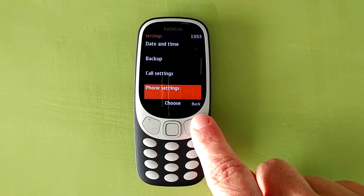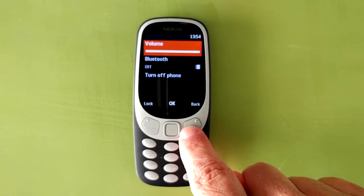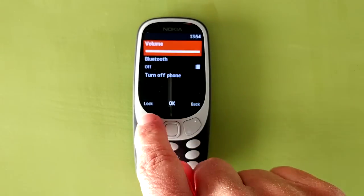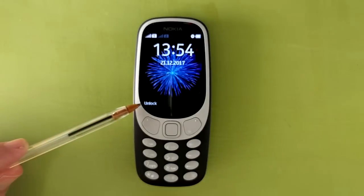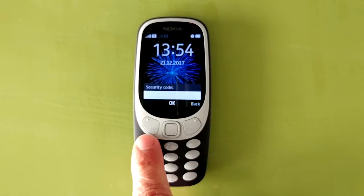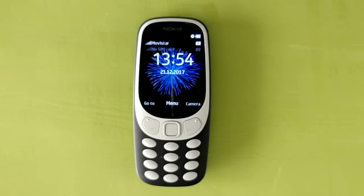I'll go back to the Nokia main screen. I will lock the phone. Now unlock the phone. Press the bottom of the right big button twice. Go over here and press unlock. Enter my keyguard code of 1, 2, 3, 4, 5, and press OK. Now my keypad is unlocked.